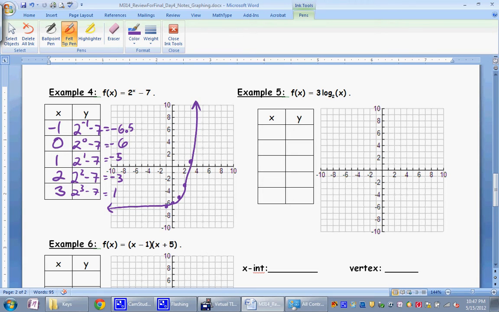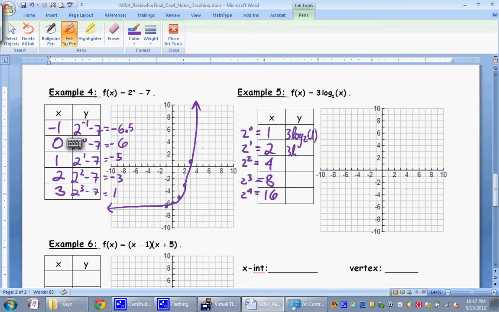We have 3 log base 2 of x. As long as you remember what a logarithm is, this is a problem that you can graph by hand. I'm just going to pick a couple values to throw into my log. You're going to notice that they're all powers of 2. And the reason I'm picking all powers of 2, by the way, is that 1 is 2 to the 0, 2 is 2 to the first, 4 is 2 squared, 8 is 2 cubed, 16 is 2 to the fourth. So that's what I meant by powers of 2. But in any case, as long as you remember what a logarithm is, we can graph this without using a calculator. I'll show you how to use a calculator as well.